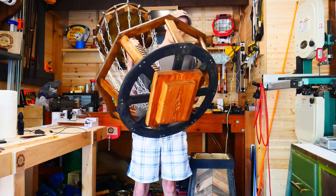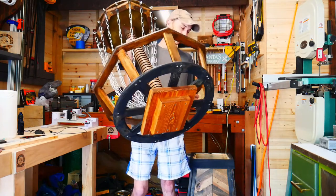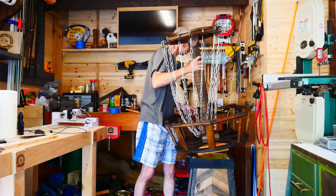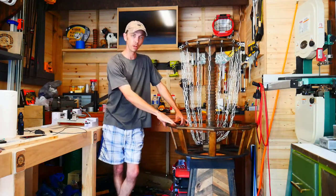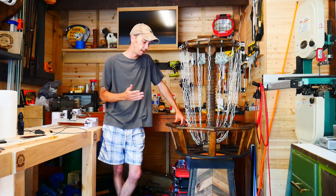So you've got 2x12s on the bottom, and then the smaller one cut to size so it fits perfectly in here. And this thing has enough weight that you really don't even have to attach it. I could screw this down and make it to where it goes nowhere, but I want to be able to put this in the back of the truck and things like that without having to lay it down.